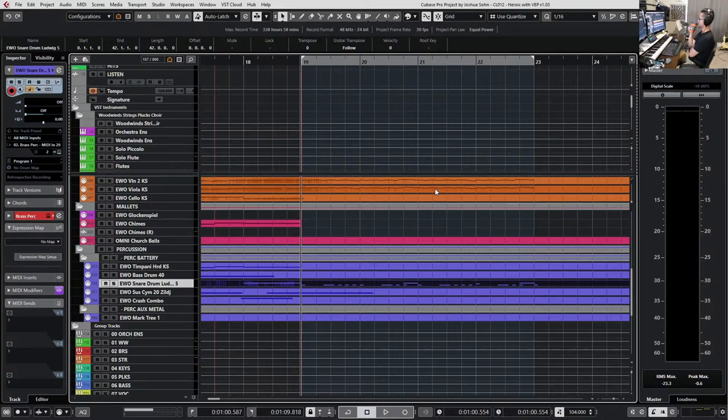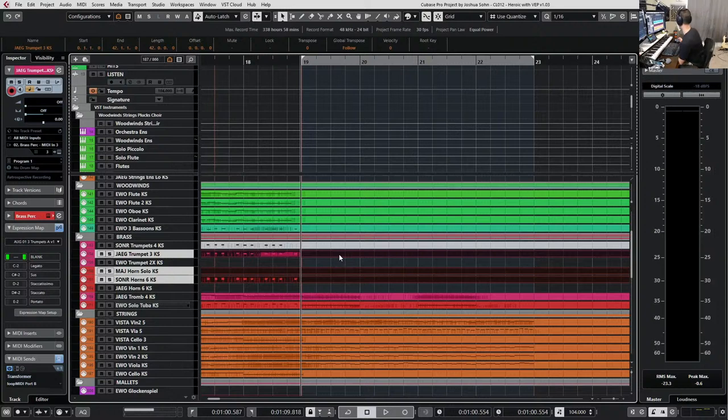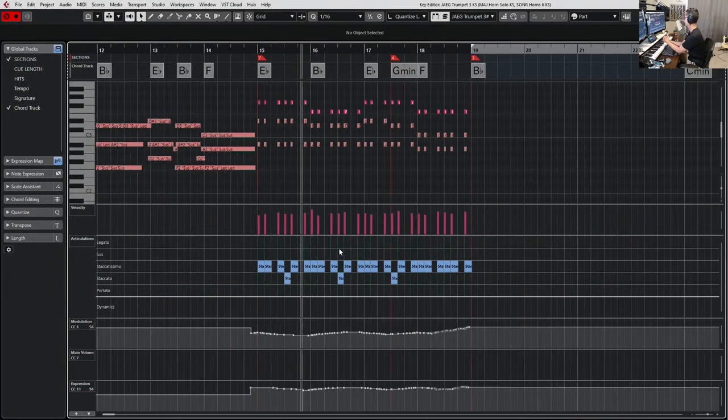So let's see here. Going back, we have the brass. We got the strings. Got some snare thing going on. I think the most logical thing is continue the brass for now, and then we can go to the woodwinds, and then let's go back to the percussion and work on these four bars again. Let's see what the brass is doing again. Okay, so we got that.